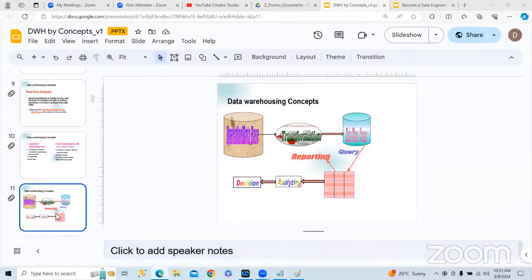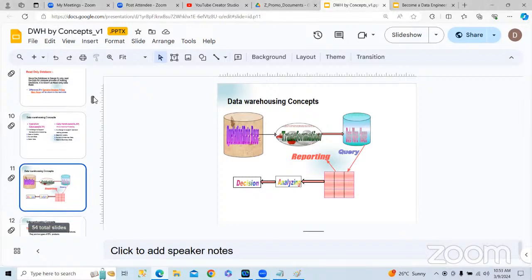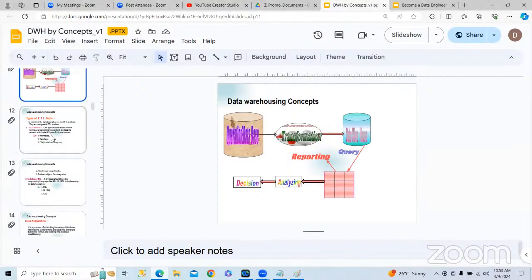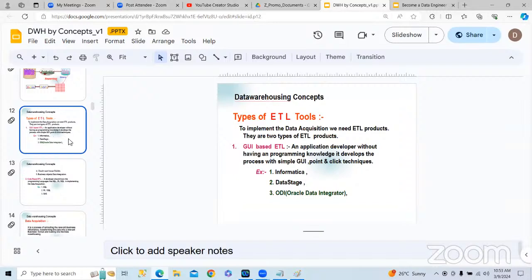And the next one is, now let's see, to build these data warehousing applications, we need software, right? So we need databases, we need ETL tools. We need a database to store the data, and we need ETL tools. It may be code-based ETL tools or Java-based ETL tools. But we need ETL software to move the data from one place to another place. So the source is an OLTP system, the target is an OLAP system.